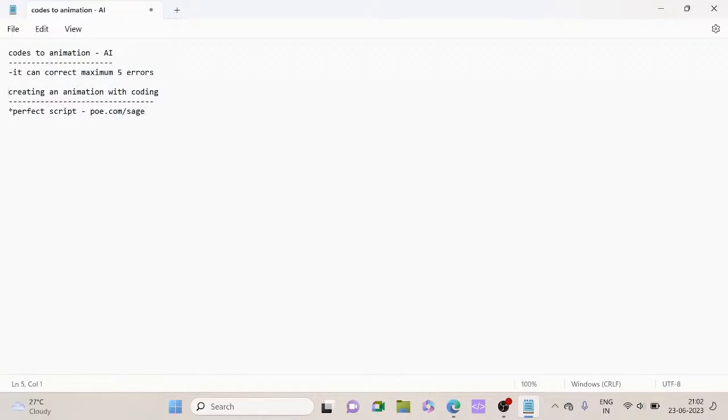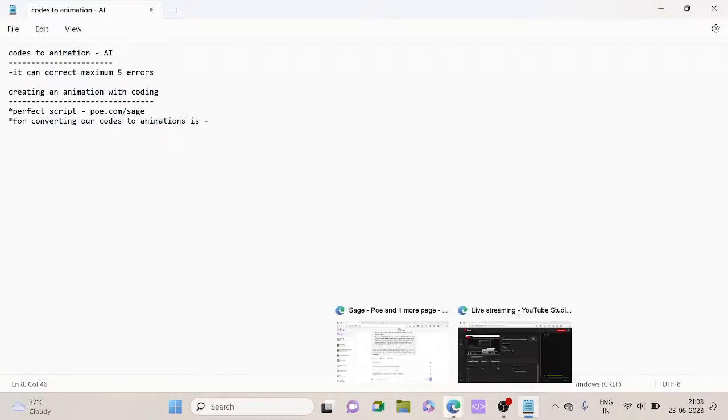And the next one is another platform, the platform which we will be using for converting our codes to animations. I will give its link on your chats.